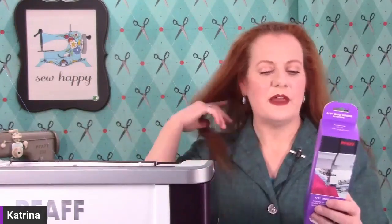Now I chose to use just a real narrow, like quarter inch when it was all finished, binding on this because I wasn't using batting. When you're not using batting, you can get away with a really thin border of whatever technique you want to finish your wall hanging like mine.